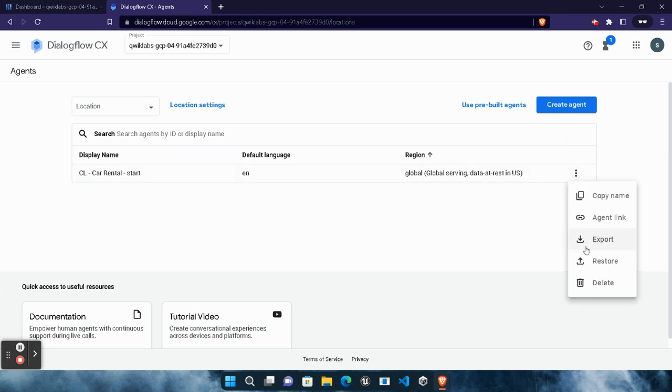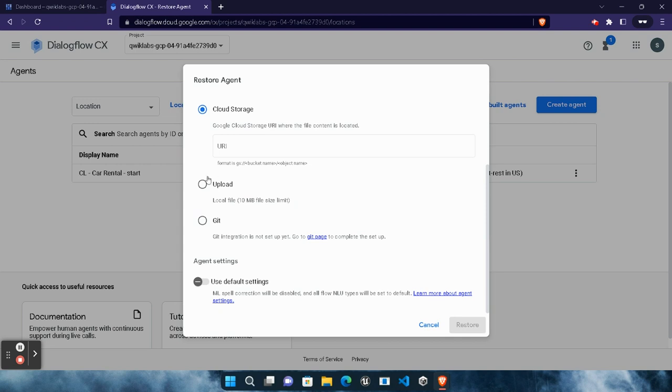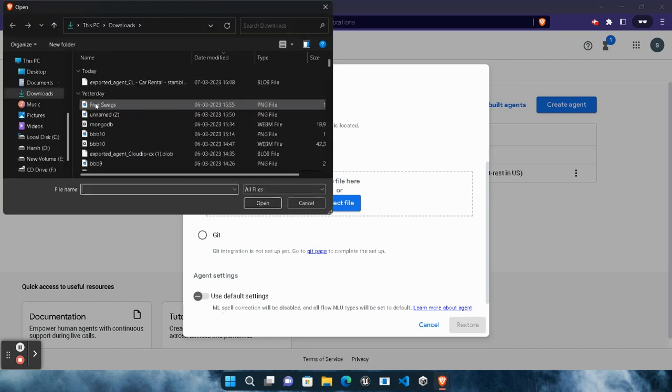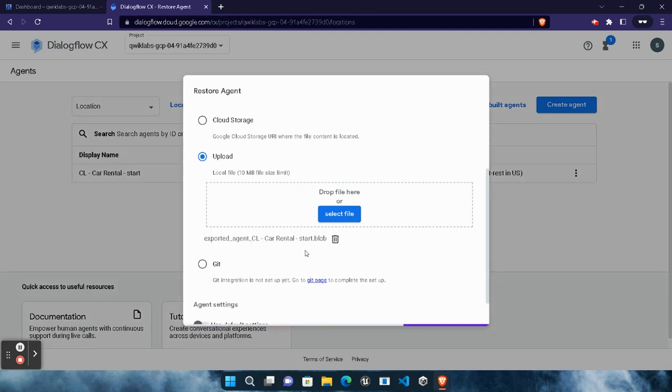So click on this icon, click on the restore button, and this time we need to upload that file which we downloaded from the description. So simply click on the upload button, click on select file. जो हमने डाउनलोड की है उसको अपलोड करना होगा. Okay, now locate the file wherever you saved it. आपने जो फाइल जहाँ भी डाउनलोड करके सेव करी होगी वहाँ लोकेट करेंगे, उस फाइल को सिलेक्ट करेंगे और क्लिक on the restore button and wait for this file to get restored.